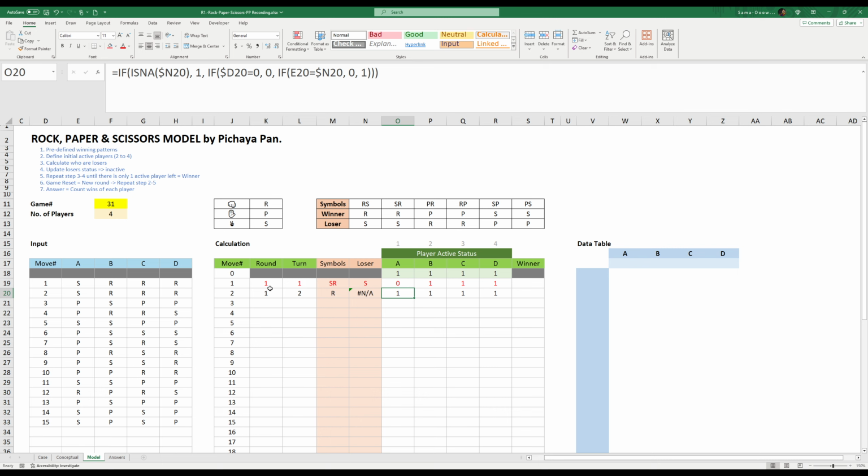If it is still in the same round and in the previous turn the player is already inactive, then that player needs to continue to be inactive until it restarts to the next round and resets to turn 1 again. Then that player can use the active status as same as in the move number 0.